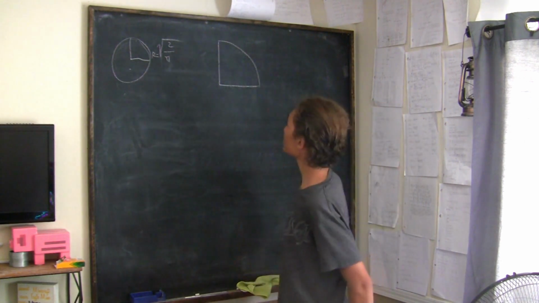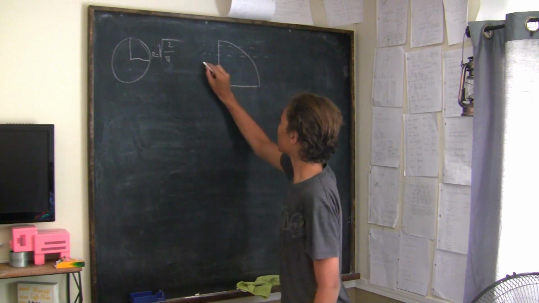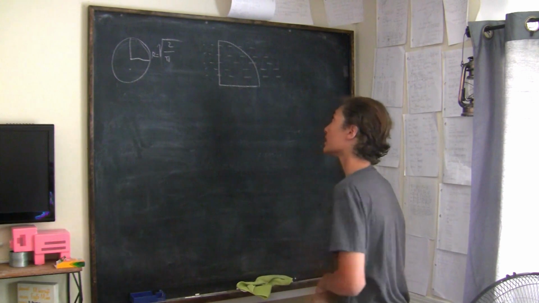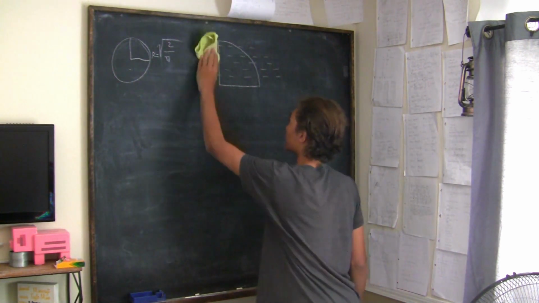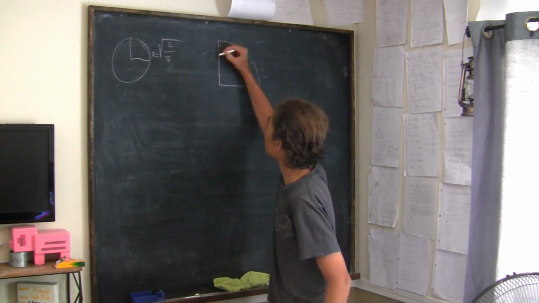Alright, and so what you're going to want to do for this approximation is get a ton of lines that intersect it right here. It's best for the lines to stay equal to each other, however, they're not even. So there we go right there, and we're going to represent the number of those lines as n. And we're going to represent the gap between these lines as delta y.